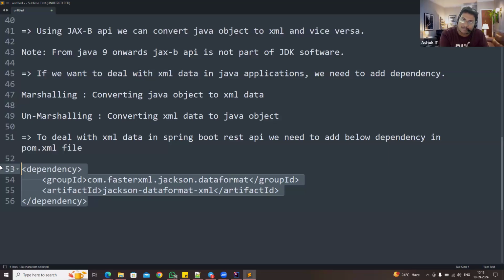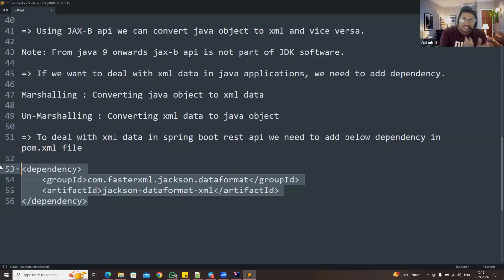JSON is interoperable, XML also interoperable. JSON is platform independent, XML also platform independent. JSON is language independent, XML also language independent. Then what is the difference? JSON represents data in key value format, whereas XML represents data in elements format.